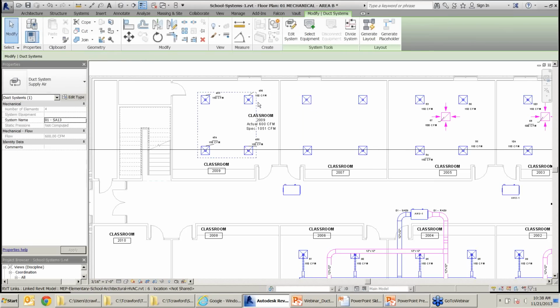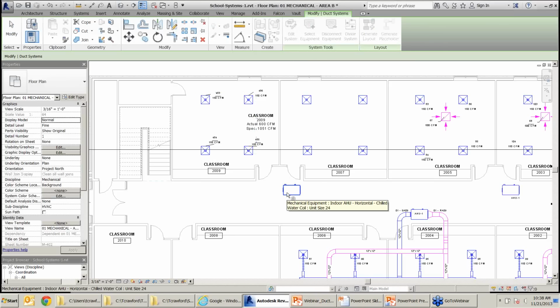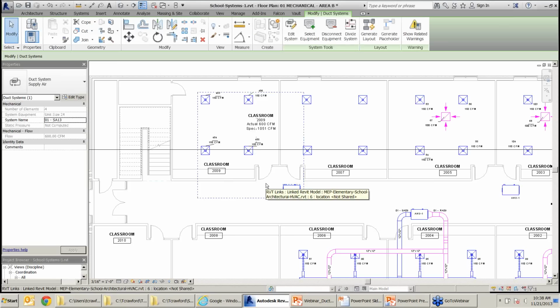Now you see the dotted line around there, the blue dotted line. That tells me these are in a system. In fact, what I have selected is not the air terminals. There's no physical elements. It's a system, duct air supply system. I've got a system name. I've got a few properties in there. There's some type properties. One of the things I can do once it's there is I can select equipment. So what are these things being fed by? And it works the same for electrical, plumbing. I can say these are the objects, and their parent or their feeder or their source is, and I can click on it. If I have all my settings right, good. These air terminals are now assigned to this VAV box. Now I have a system.